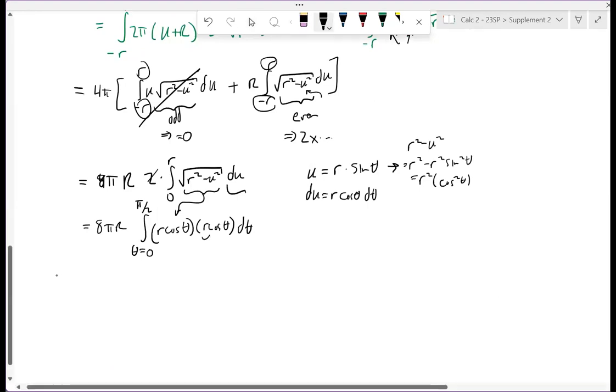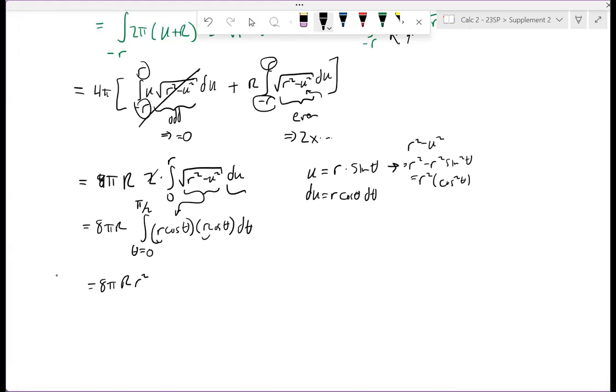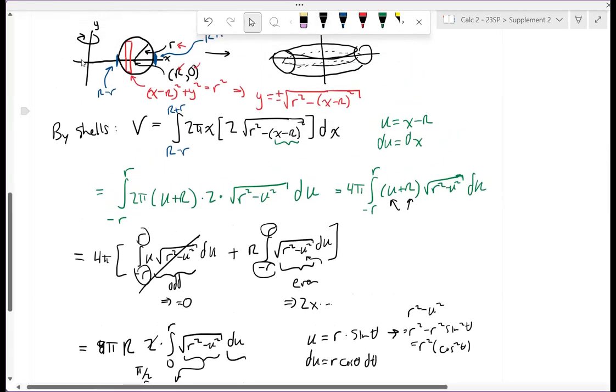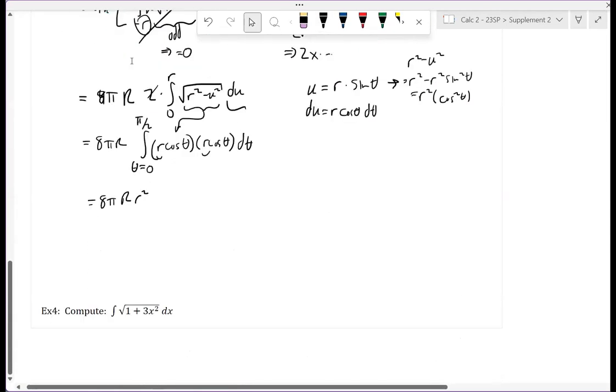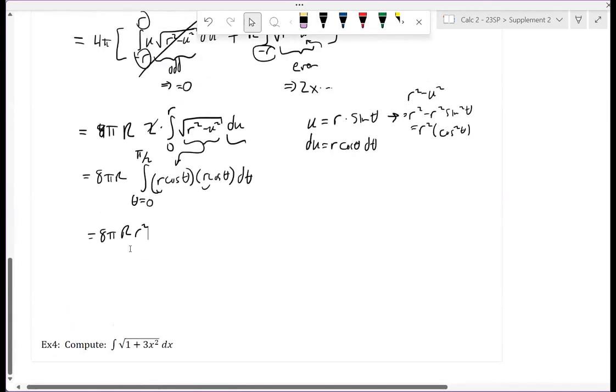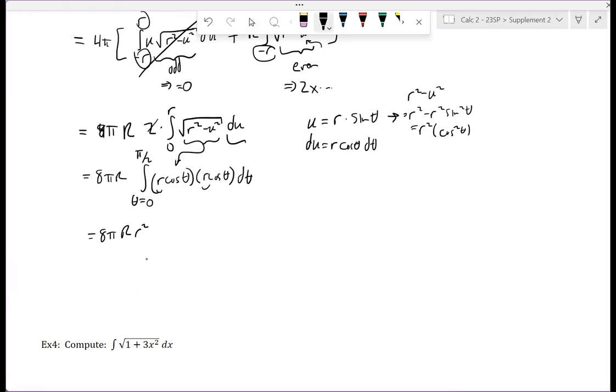Okay, so I see that I have 2 factors of little r that are going to pop out. This is kind of looking good because our radii, both big and little r, would be in units of distance, and volume should be units of distance cubed. So that's looking promising, that I have big R times little r squared, that's cubic units of distance. Then I have to integrate cos squared theta d theta, that should be unitless. So it seems like my units are going to work out okay. So that's a good indication.